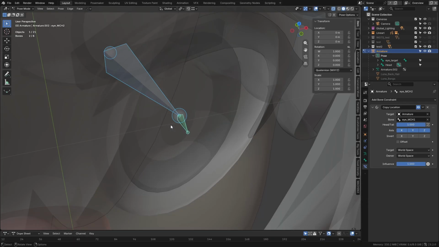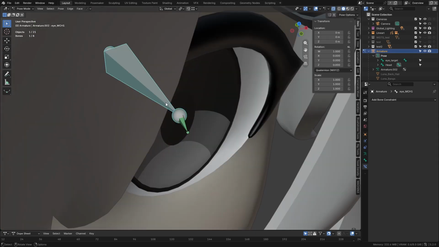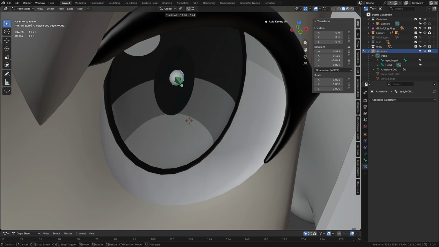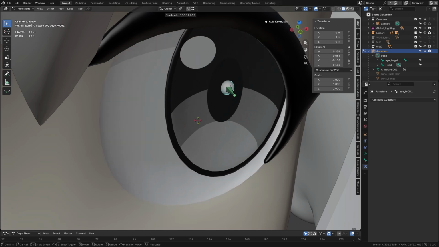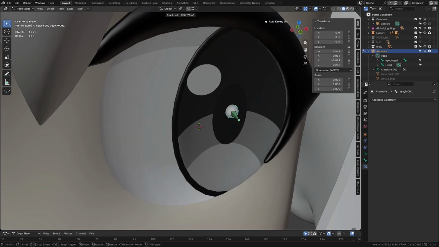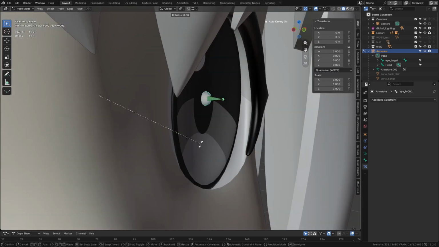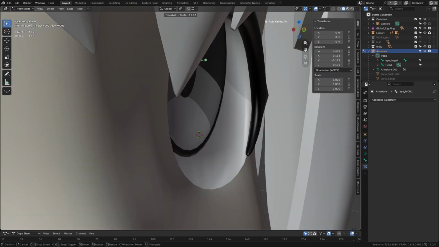And I'm just going to show you this real quick. Notice how when I move this bone, mechanical 1, our eye moves, but it does not rotate. And this is important because we don't want our eye to pop out of its socket.